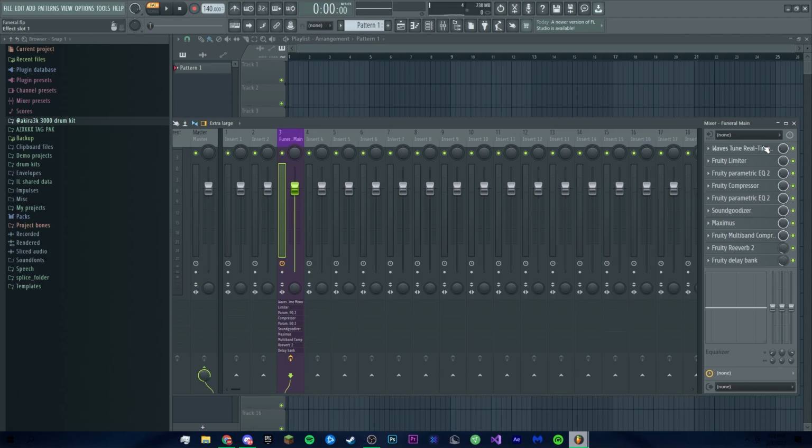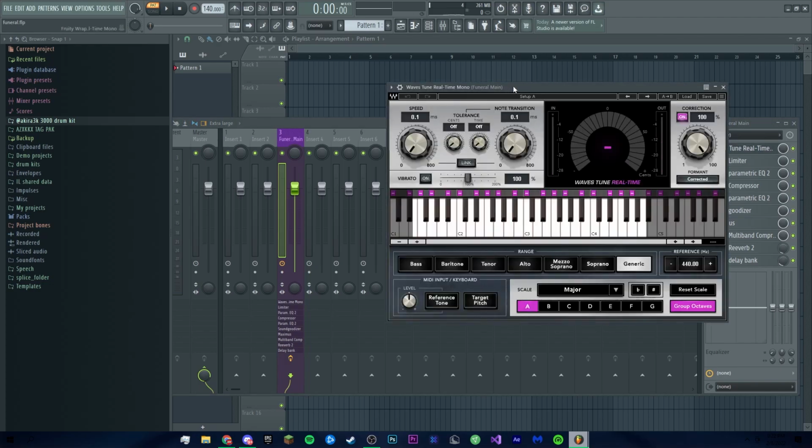Alright, to start off the mix, I'm using Waves Tune. Everyone knows I love this. I recently switched from Entourage to this, and honestly, it's a lot better. It's a lot smoother too, and it stopped clipping in my recordings, which I really hated. For this one, I have the speed and note transition both set to 0.1, which is basically the most auto-tune possible. This is similar to if you had like 0 retune speed on Entourage, because although Funeral can sing, he tends to have a lot of auto-tune on his vocals, so we're using 0.1 for this.